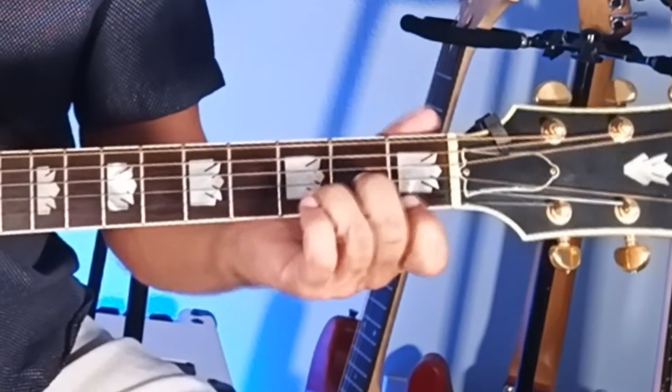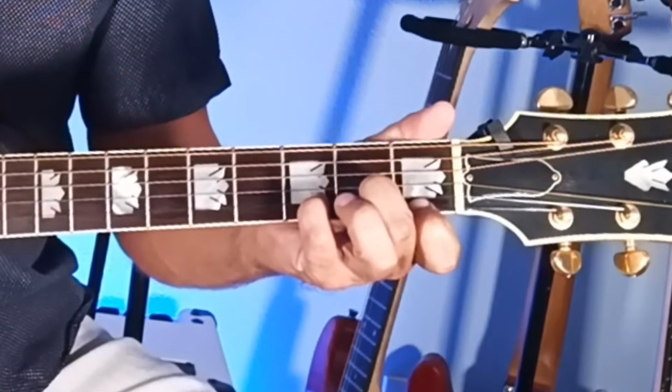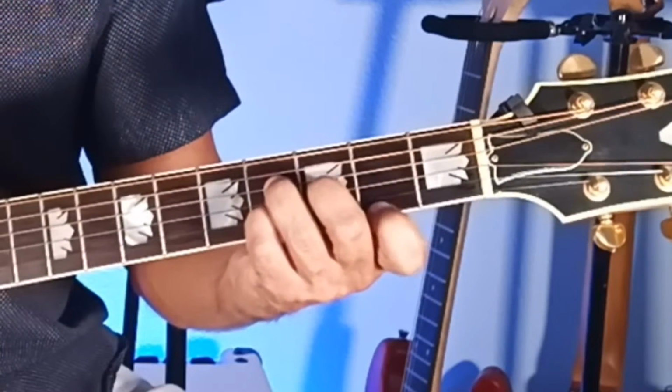Now, if you remember from the last lesson, our D minor shape was basically that same fingering structure except one fret back, right? So here we're using the pinky. So you could play that D minor like that. Move it up one fret. Here's your E flat minor.